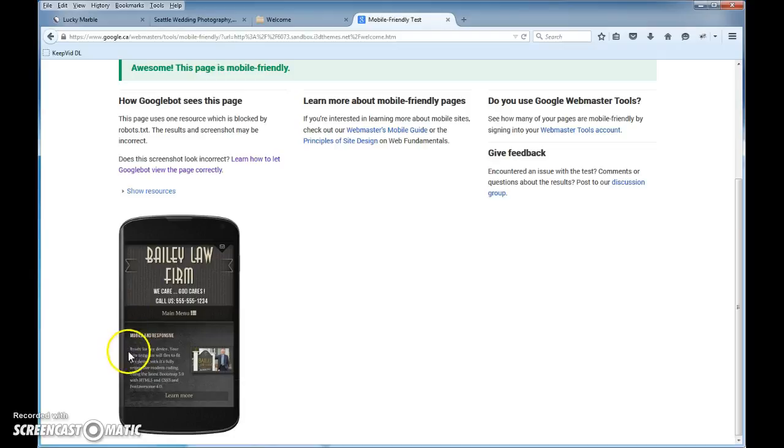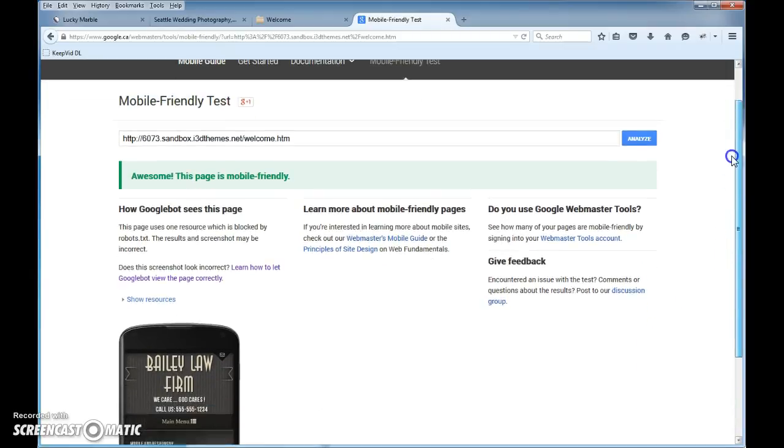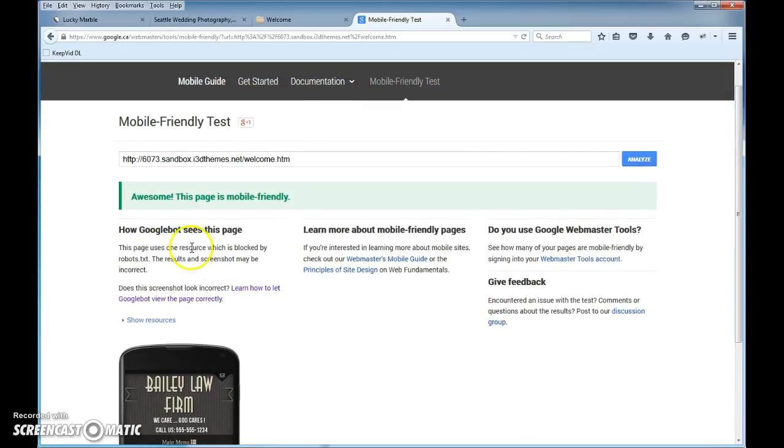That's why we prompted this update here, where you still get the picture, the text is a little bit smaller, but definitely legible. It's not something I would say an average person couldn't read. You definitely don't need to pinch and zoom in order to read the information on the screen. Now, Google's rule is a 16 pixel font size. That I know. And that's what we typically go with. But for media queries, yes, we do resize it, but it hasn't invoked a penalty as far as the mobile-friendly test goes. So, to be honest, I'm not sure.